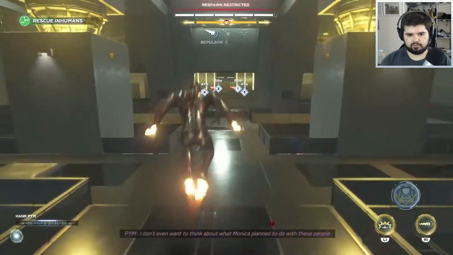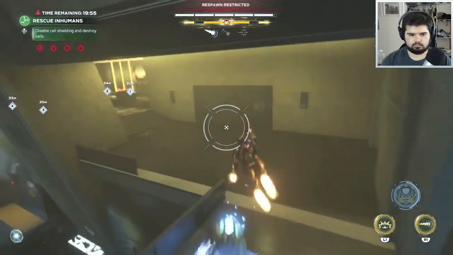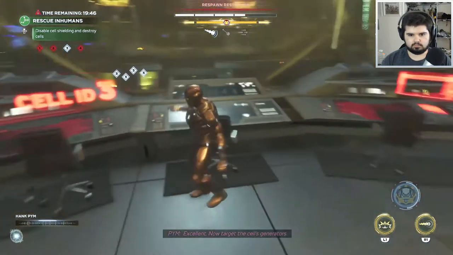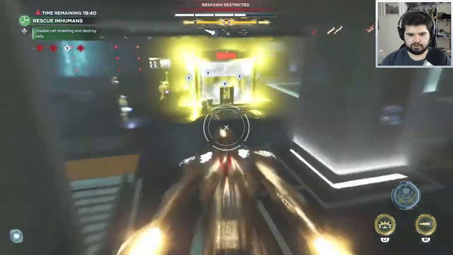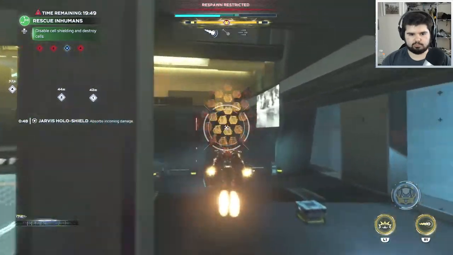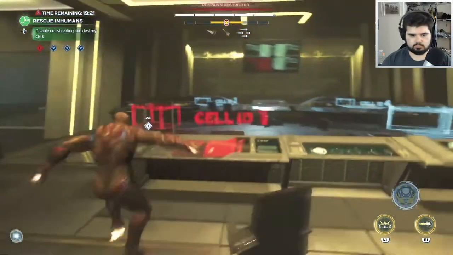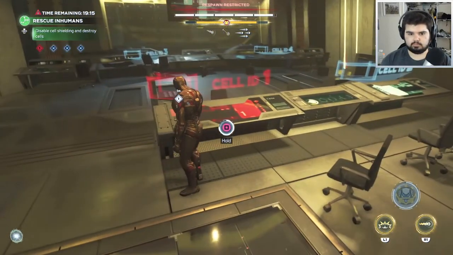Do I just press these buttons or do I have to think about what Monica planned to do with these people? How do I get in there? Thought I could just press the buttons and get out. Alright, that's one. What's up with my blue bars? You see that? One more. God, they gotta make the buttons easier to press.